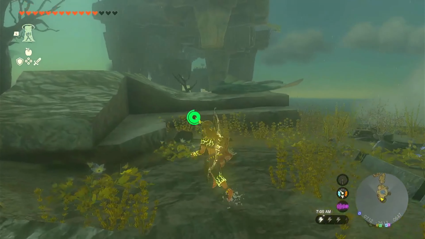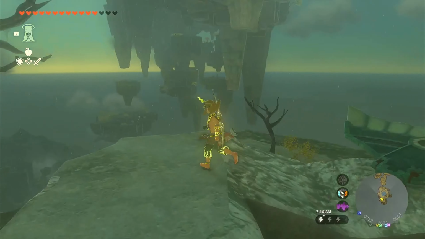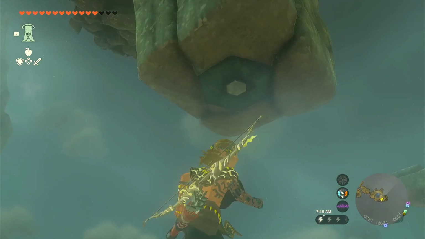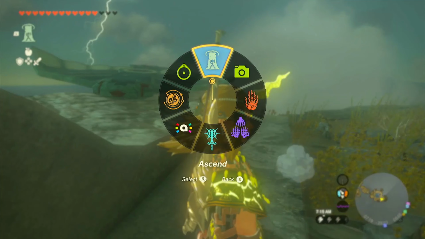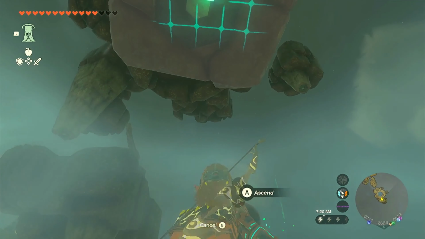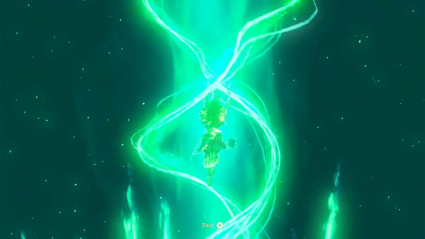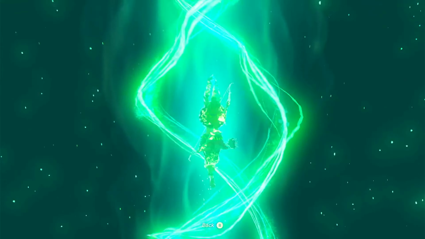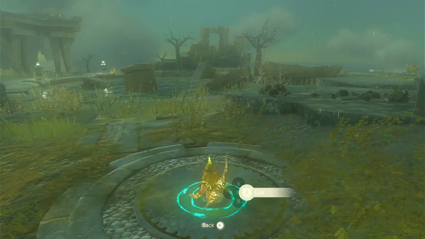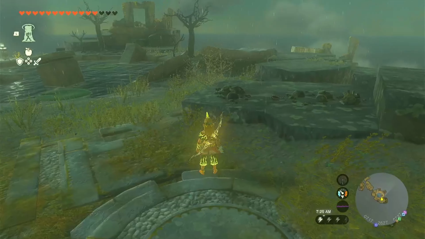Of course, our glider landed perfectly on the island with us. Can't believe that happened. Okay, this looks like where it wants us to travel up through. Since we can't climb, it seems like we're going to have to use elevation to travel up between islands here.